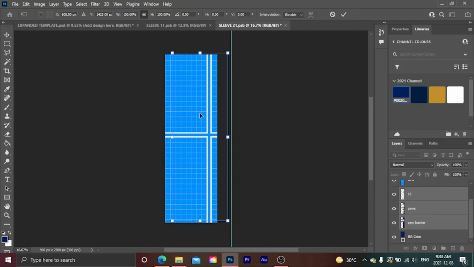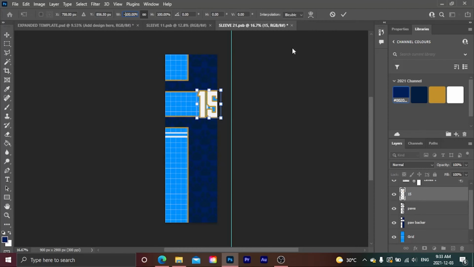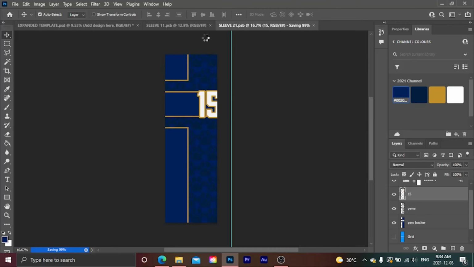You drop the corner right in there, and then you bring everything, the grid below, and you'll notice, hey, the number's backwards. You just take that, you invert the width once more, check mark that. You can hit enter. I don't know why I always go for the check mark, and then you just save it. And then since I already know it lines up perfectly, you just close, and there are your sleeves.